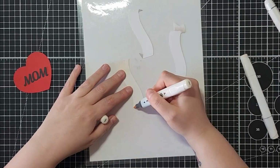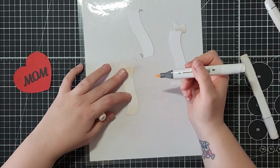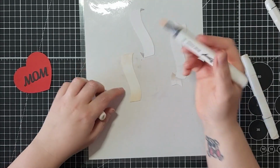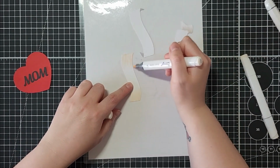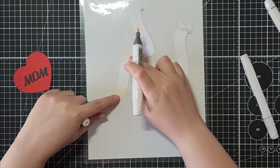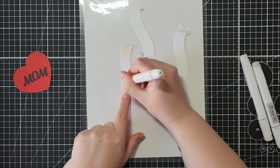And this will just make it so that it's not so flat. Gives it some dimension. And I'm probably just going to go up to the curve and then keep this middle open. And then I'll ink blend that out as well.